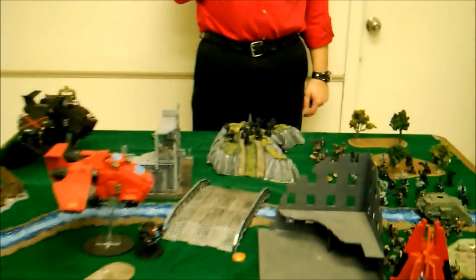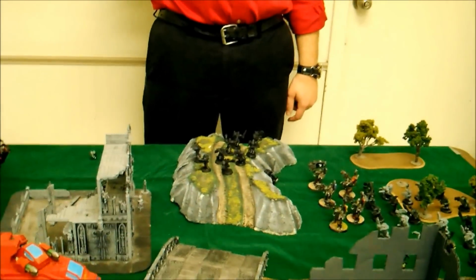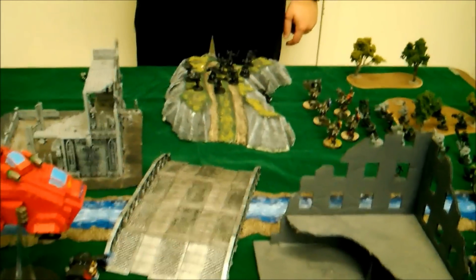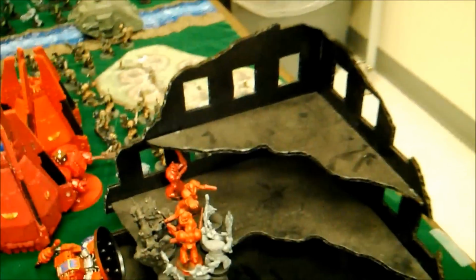My assault phase, Death Company took out the Bikers there on top of the hill. Death Company Dreadnought took out the Bikers on the bridge. And my Vanguard moved into assault, multi-assaulted. And actually, I caused 4 wounds, and they caused a lot of regular ones, which I saved, but 1 power weapon, which I lost. Then the Ludas failed their leadership and ran off the board.